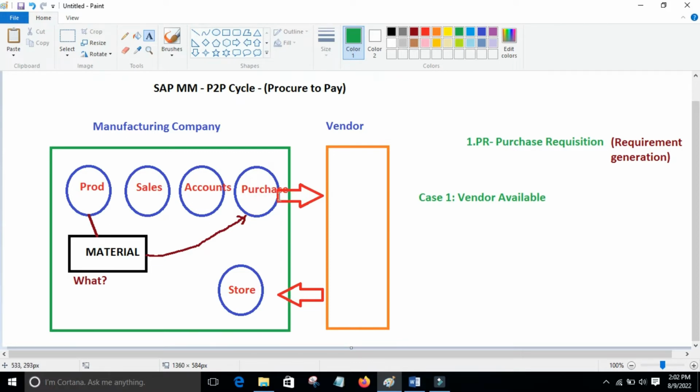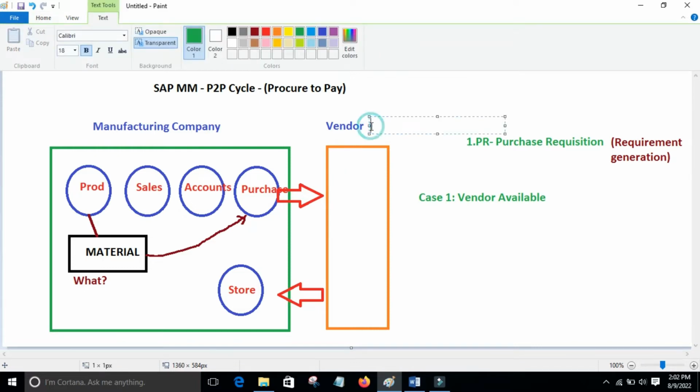This material is already being procured from some particular vendor. This vendor is supplying this material, and the purchase department already knows this. For this material, this is the vendor.